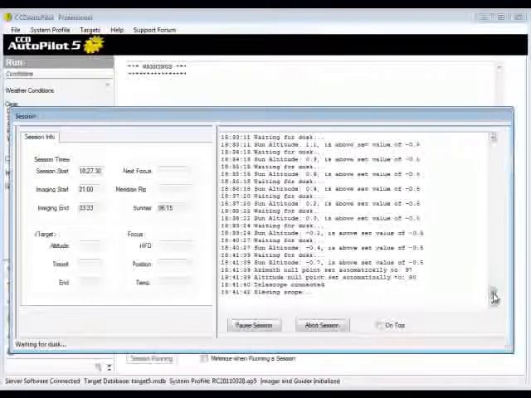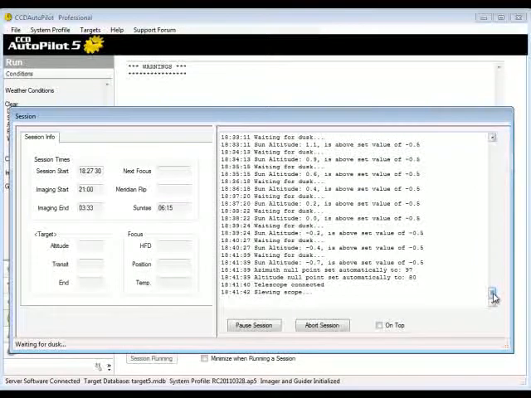CCDAutoPilot is slewing the telescope to the null point in the sky. This is a point of maximum flatness for taking flats. So it's slewing the scope to that point, and once it arrives there, it will begin to run test exposures to achieve the desired 30,000 ADU target count that we set in the dusk flat session.